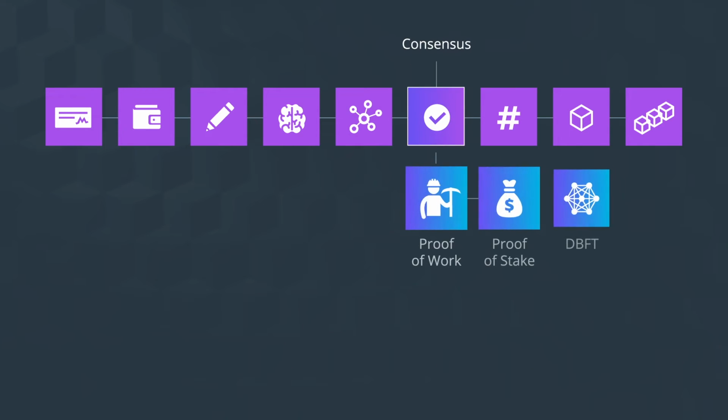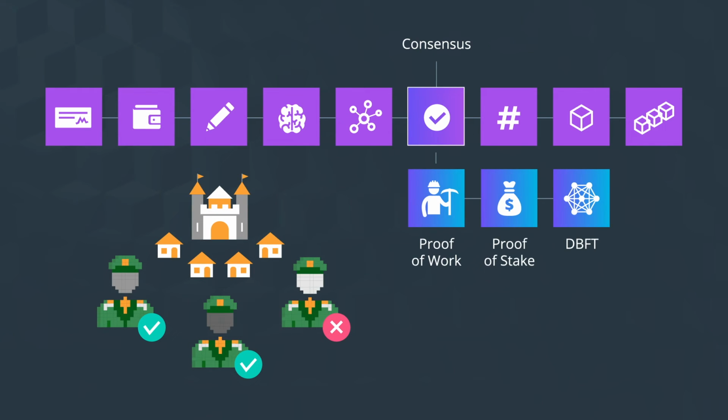Consensus is the name for a group of algorithms that can be used to create a voting mechanism or a process for a given blockchain network. We've gone over some of these algorithms earlier, like proof of work, proof of stake, but there are many more. Once the network agrees, the transaction is placed in a block and a hash is assigned.